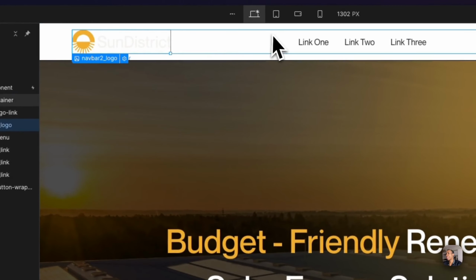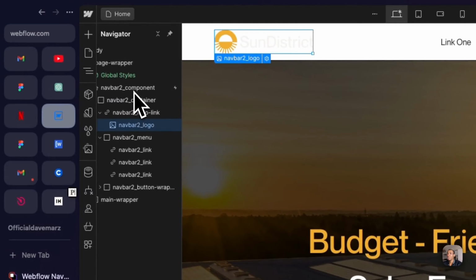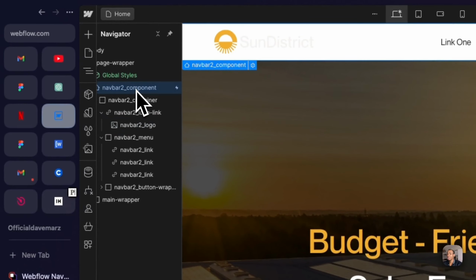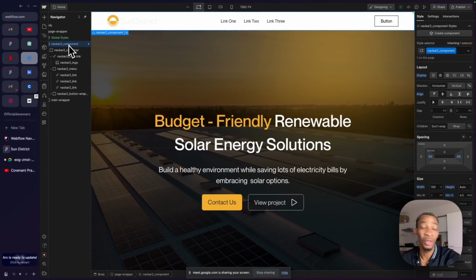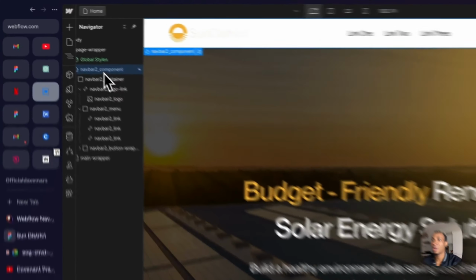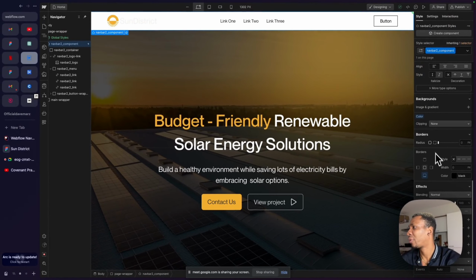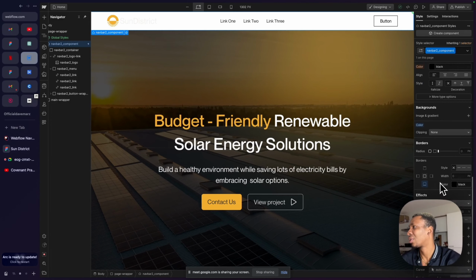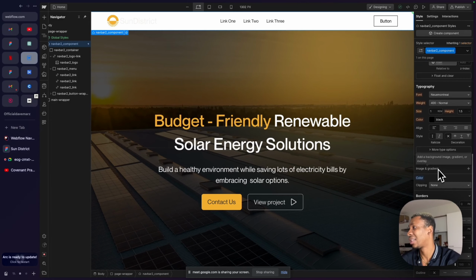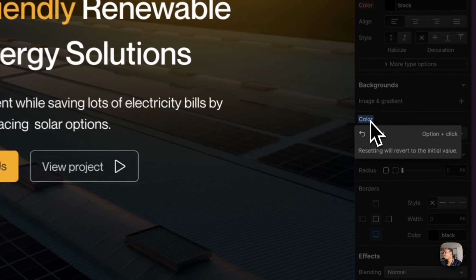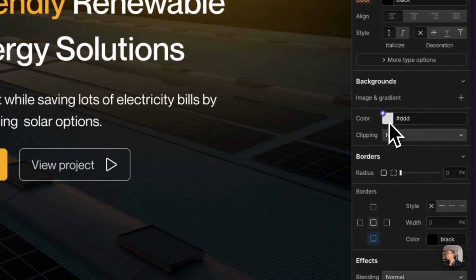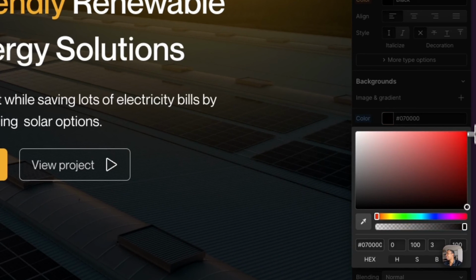Now our own has a white background. It's not supposed to, right? So I'm just going to go to that thing that has white background, which is this navbar component. So you have to know what is what, which is which. If not, you will get confused and you will just get lost. This navbar component is what is having white background. So I'll scroll down to background and I'll look for it. Okay, most likely not it. Okay, yeah. Most likely it. So I'll just come here and see, I'm changing it to red. I'll just take it to transparent without any color.